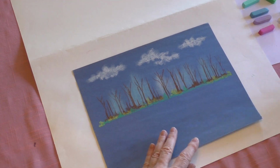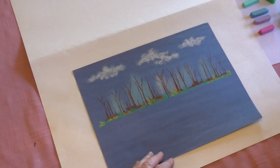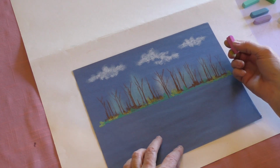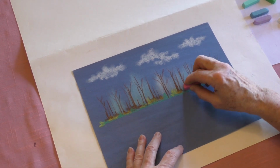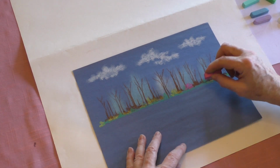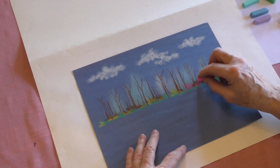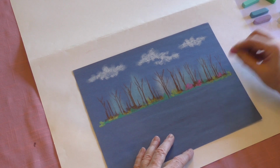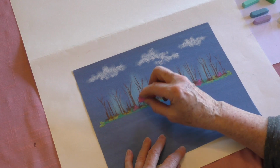And then I'm going to add some of this pink color. I really like this bright pink. So I'm going to put in some, what looks like some flowering trees down at the bottom here. And again, just little, they look almost like little azaleas along our water line. Just little blobs of color here and there. Wherever you feel you need some nice brighter color.